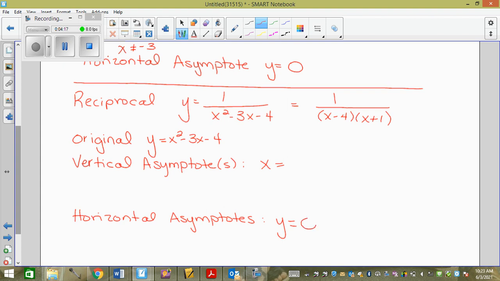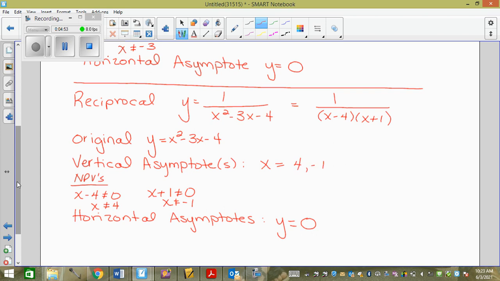So reciprocal functions actually always have a horizontal asymptote of y equals 0. Reciprocals will always, because they're going to be a number over an equation. An equation will have a variable, right? How do I get my vertical asymptotes? They're always from my non-permissible values, so that's why I had to factor that. So my NPVs for this one: x minus 4 cannot equal 0, and x plus 1 cannot equal 0. So x cannot equal 4, and x cannot equal negative 1. So my asymptotes are at 4 and negative 1.